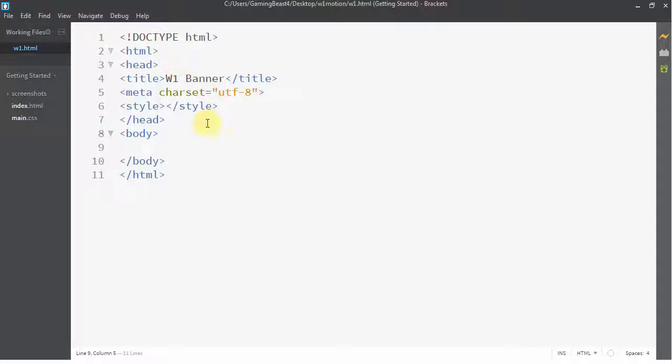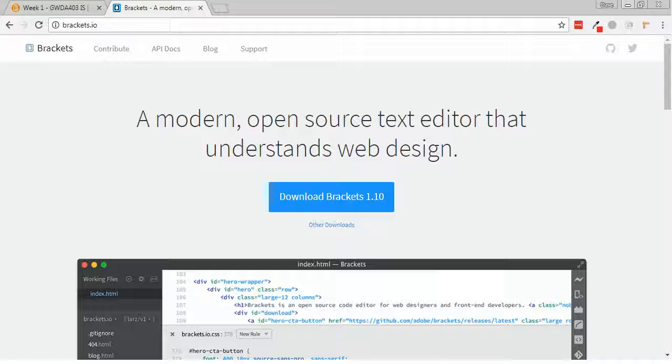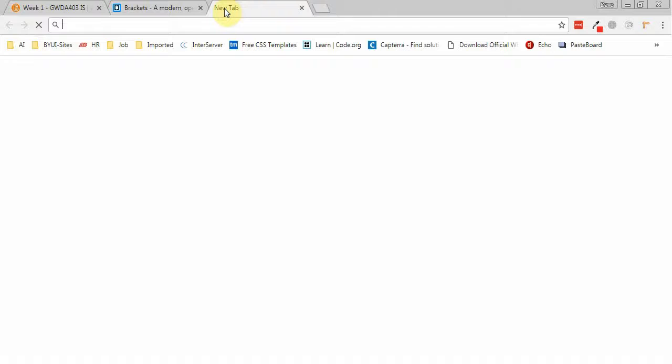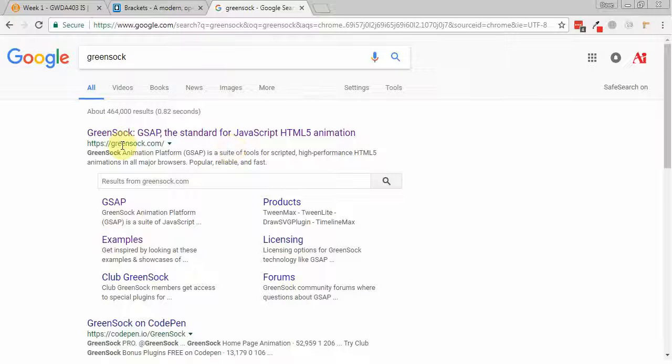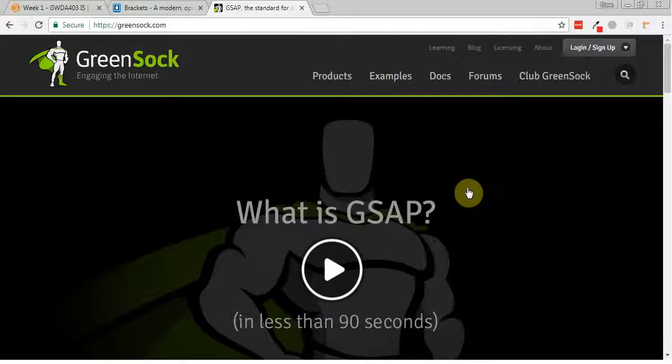We're going to do a lot more, but we have to go off and get GreenSock, right? So I'm going to Google GreenSock. Okay, and there's the website, greensock.com, and we want to go to it. And it's just a JavaScript library, basically, that allows you to do animation, is really what it comes down to.